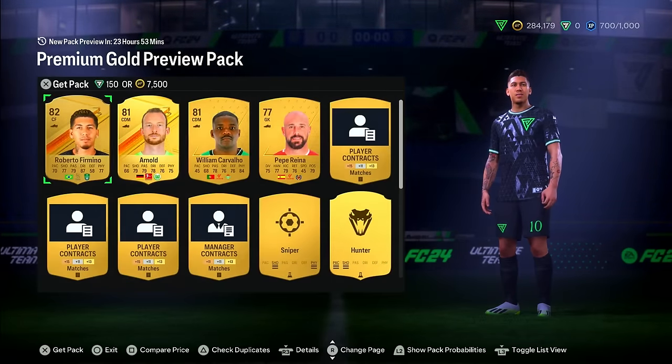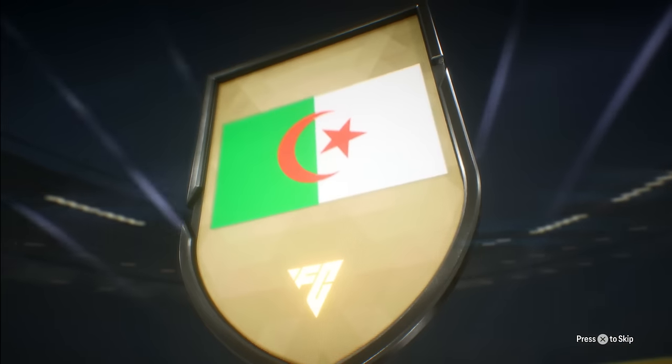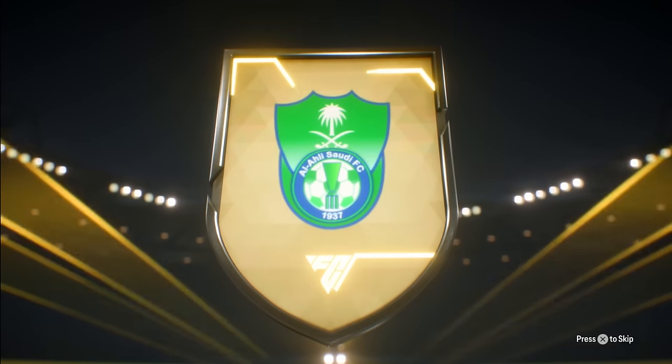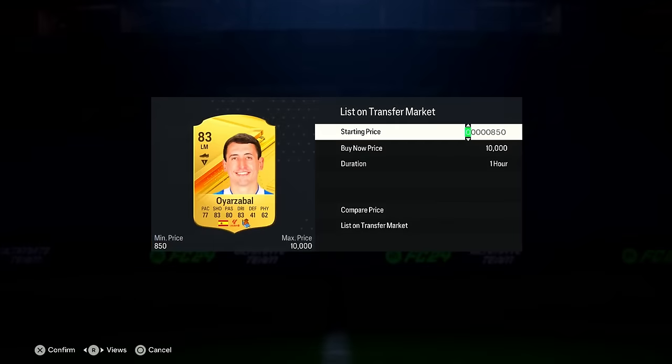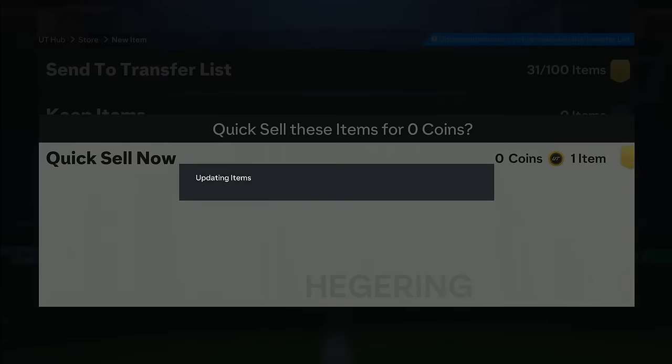Oh, no, that's my preview pack. Right, here are the 83 times 10s. Come on, EA. Please, please, please. That's going to be Mahrez, right? Is it going to be a double walkout? It is not. That's terrible. Oh, that is bad. That's not just bad, dudes. That is horrendous. That is me down bad. Okay. First one was an absolute clanger.